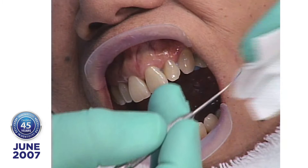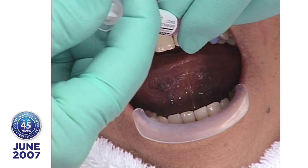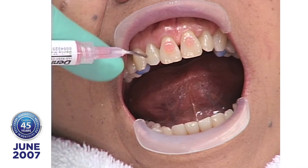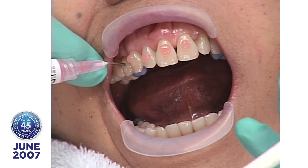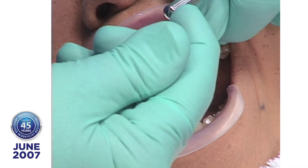There you can see it goes from the first bicuspid to the first bicuspid. Now we're going to begin surface preparation. I'm going to use 35% or 30% phosphoric acid with aluminum oxalate. Gwen has a fair amount of gingival erosion on that first bicuspid, so when I place that, I'm going to put a little excess on the tooth as well as in the lumineer on the left first bicuspid.